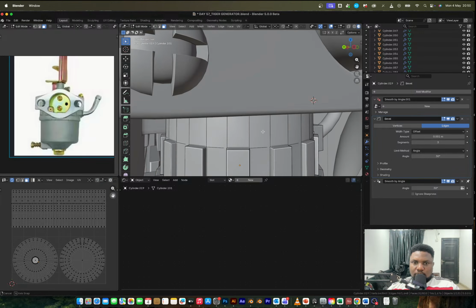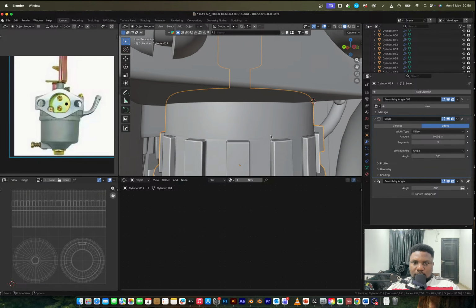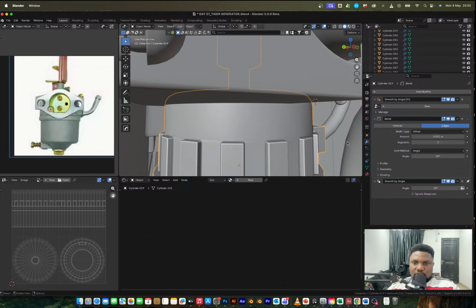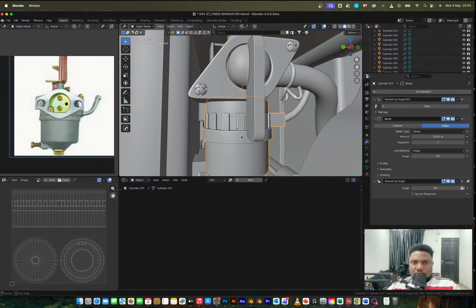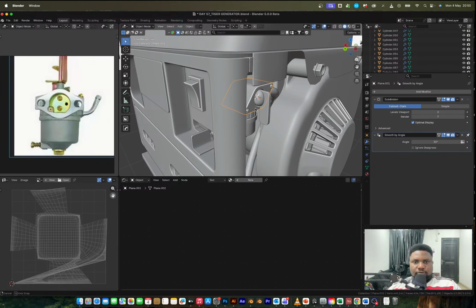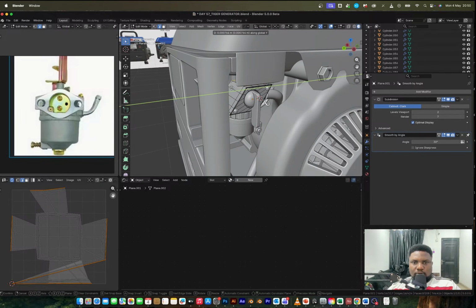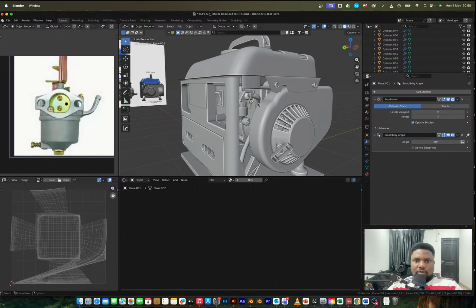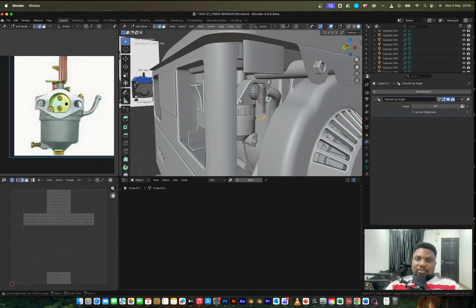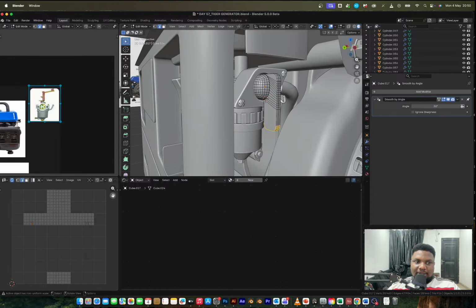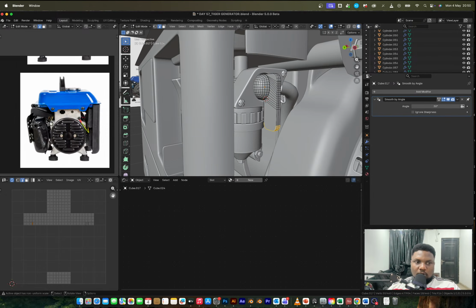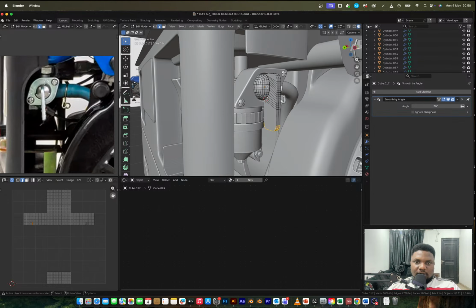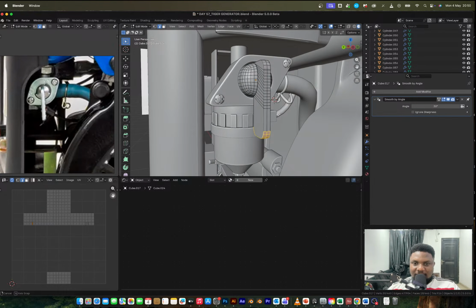Okay. Oh, what's going on here? GX. See this handle here? This is so bad. This handle is not it at all. Where is it? The design on this is haunting me.